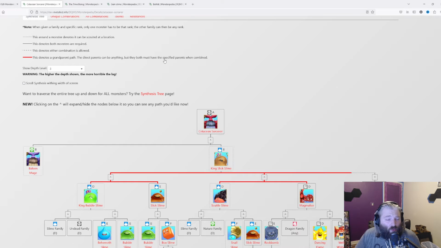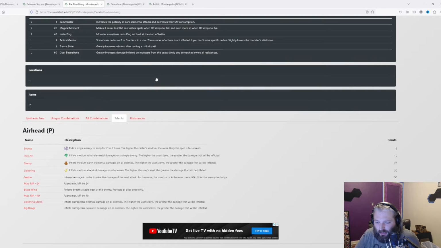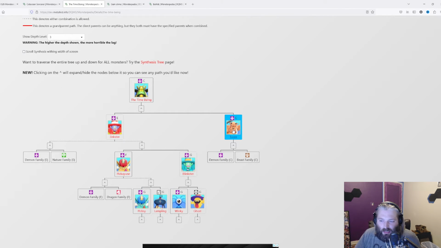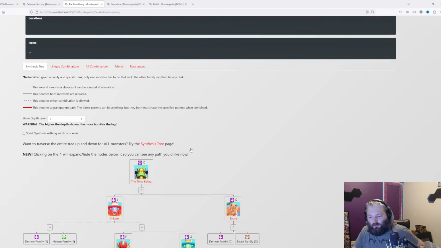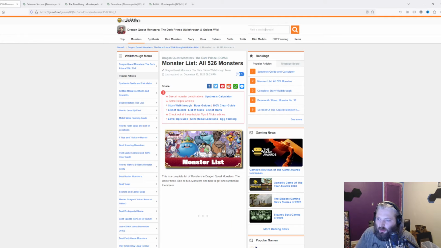But the one that I think you guys really should consider, if you're free to play and not doing the Mohole DLC, is the Time Being. Now, this guy is, oh, let's go to the synthesis tree. He is a rank C, and it's literally a Toger and a Jinxter, and he's the Time Being. And this guy is kind of cool, but you don't really want to fuse him past this. But let's take a look at Time Being.